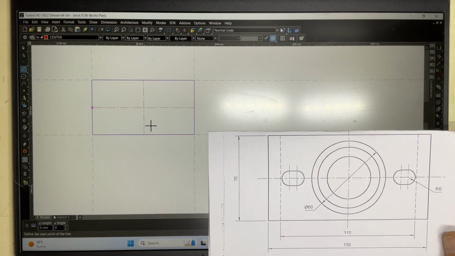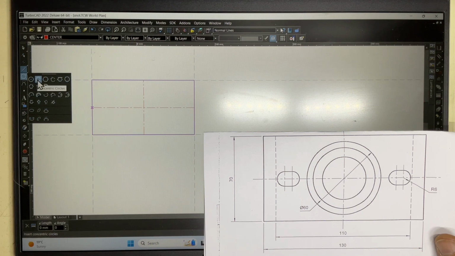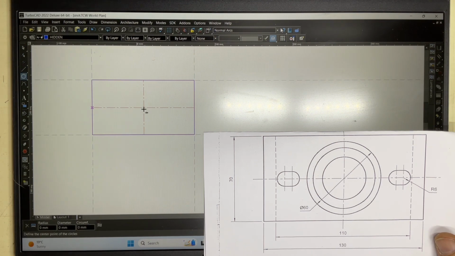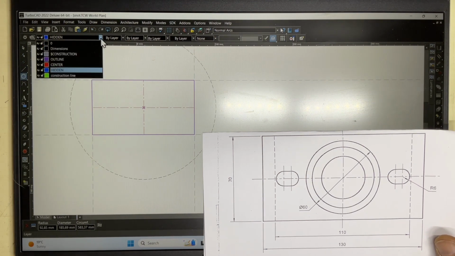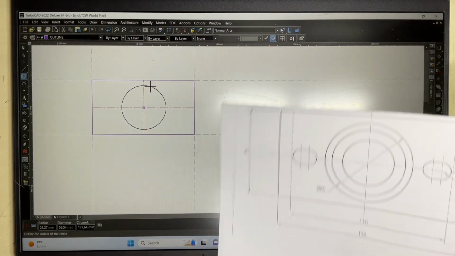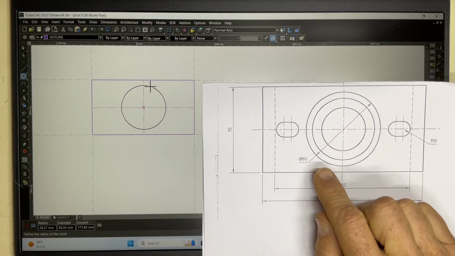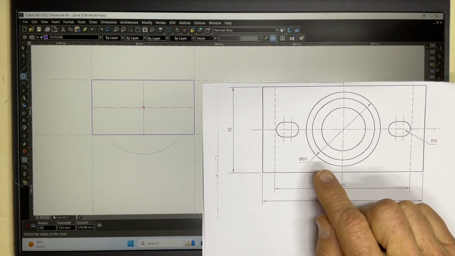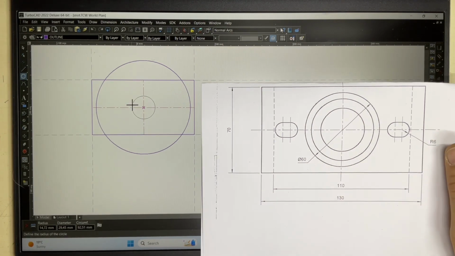Once I've got that in place, I'm now going to draw in a couple of circles over here. If you see, I've got a single circle over there, and then next to it, it says concentric circles. If I click on that and I go into the center over there, select that, you are going to be drawing that with an outline, and I now need to get those diameters. The first circle it says over here is 60. So I press tab, 60, enter, and sorry, let's just do that.